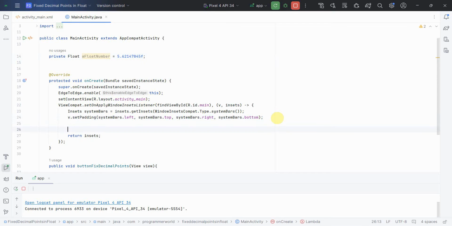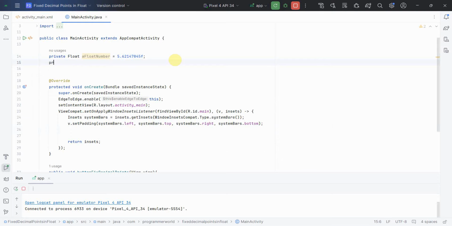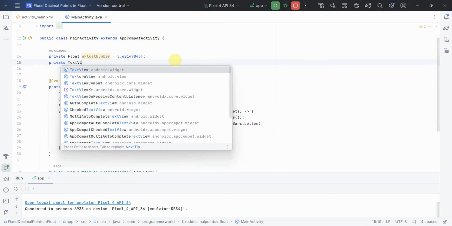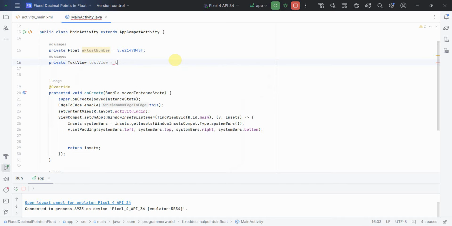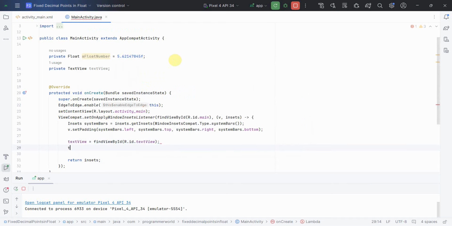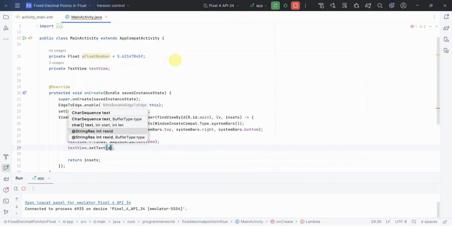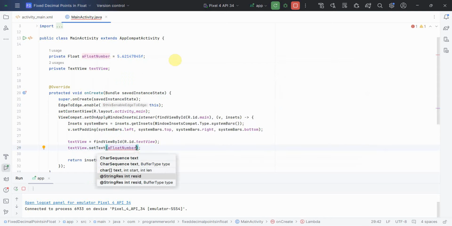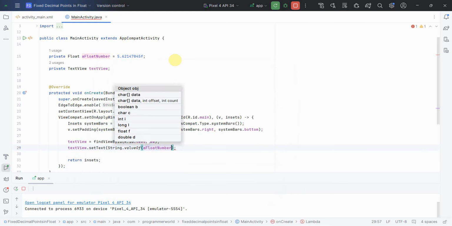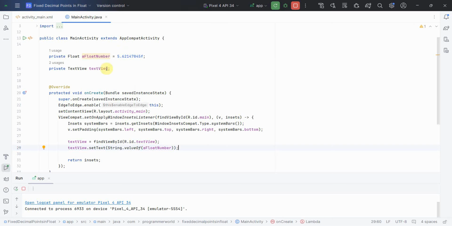And now I'll do one thing. I'll also define another class variable for the text view, to access the text view widget from my Java code or Android code. No, not here, I'll do it in the onCreate method. So textView equals findViewById R.id.textView. Perfect. Now once I have it, I will print over here with setText. In this one I'll print the number as it is, using String.valueOf. Here I'm not doing any formatting, so it will print all the digits by default. This will execute on the create.